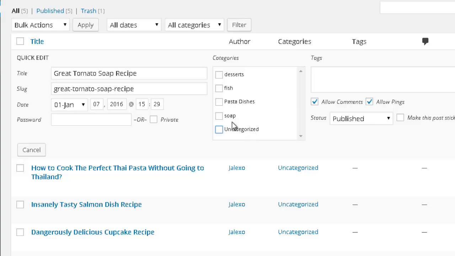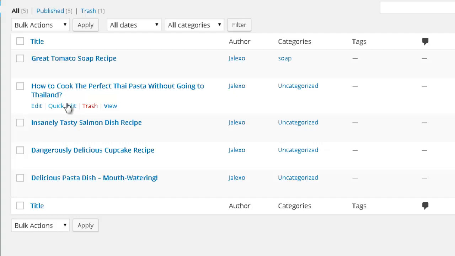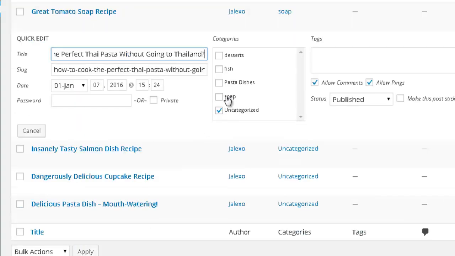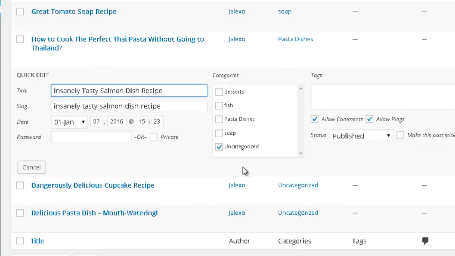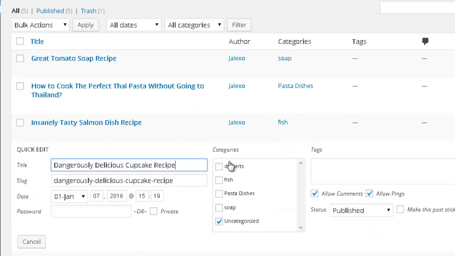So this is soup. I'm just going to select that option. This is pasta, so I'm going to uncheck uncategorized, and I'm going to check pasta dishes. I'm going to do the same thing for the one below. In this case, this is fish. This is a dessert.